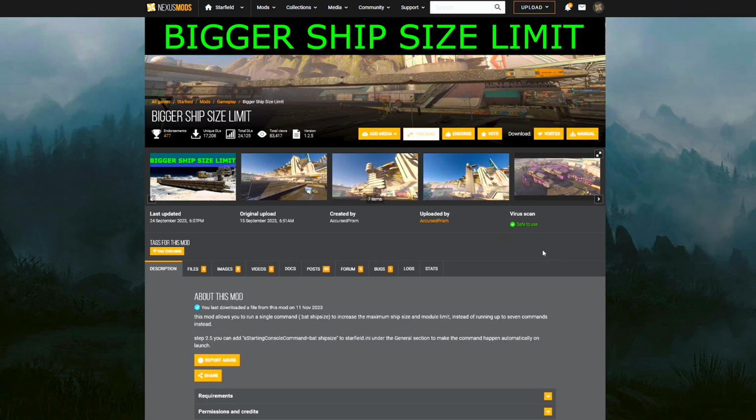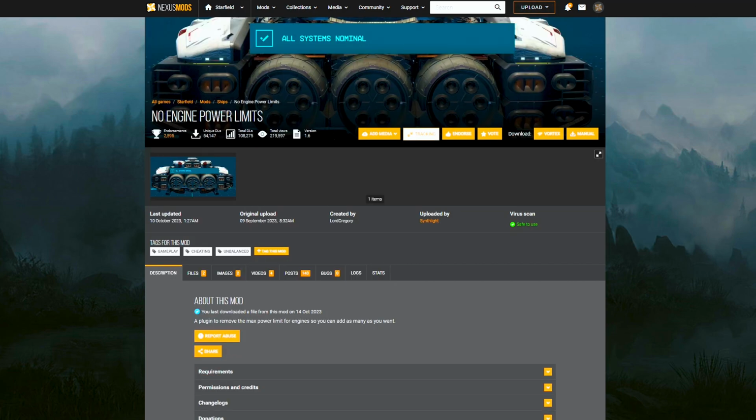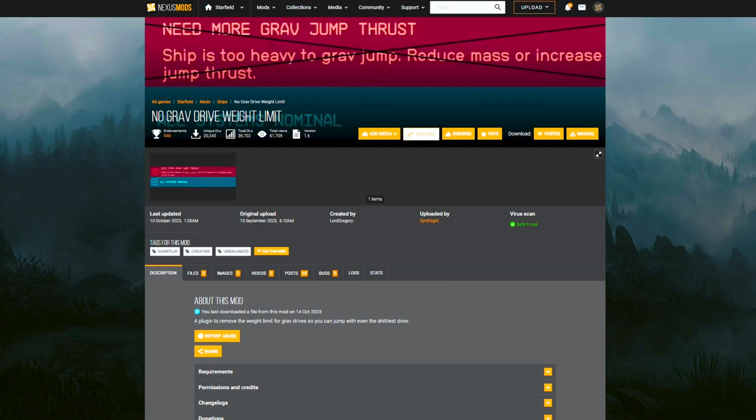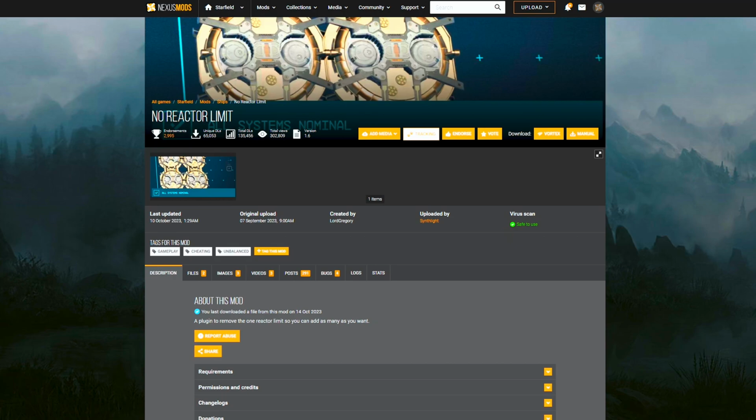Now, the install is all very simple for these mods. If you're just following instructions within the mod themselves, if you have any problems, you can reach out or check on the posts within the mods. They'll have all the details. People run into the same problems. So in no particular order, I've got the bigger ship size limit, the ultimate shipyards unlocked, and then you just want to make sure you have all the no engine power limits, the no grav drive, and so on and so forth. They'll be in the description because there's a few of those.